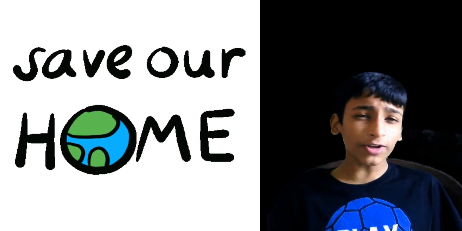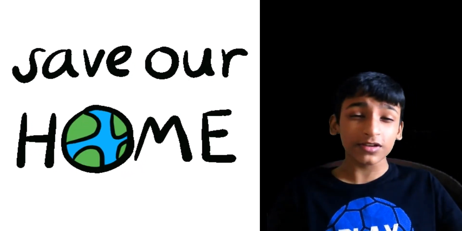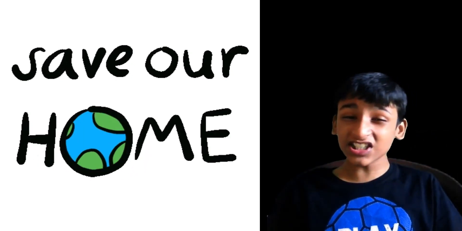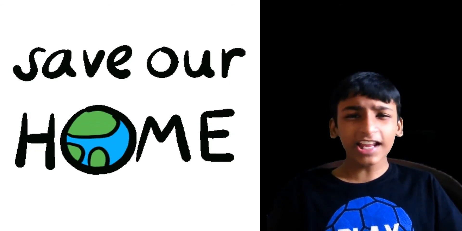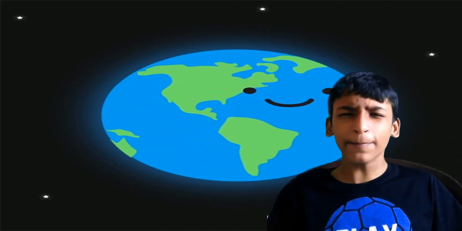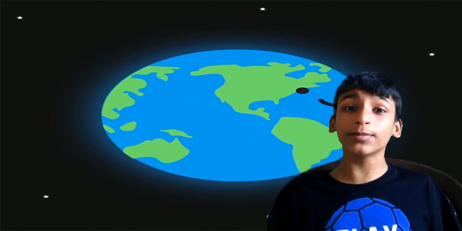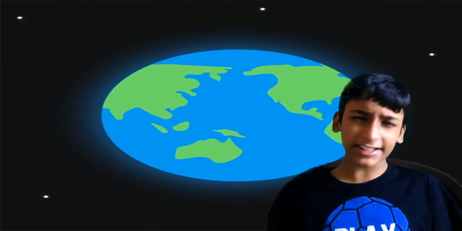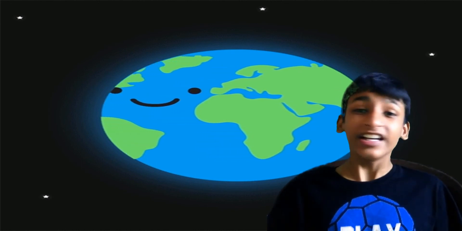If we become a little more conscious about the changes and decisions we make, then Earth will be a happier planet. When he talks about all of us, he doesn't just mean humans but also animals, plants, water, air, and the entire ecosystem that makes Earth beautiful. He says there are two kinds of people in the world.